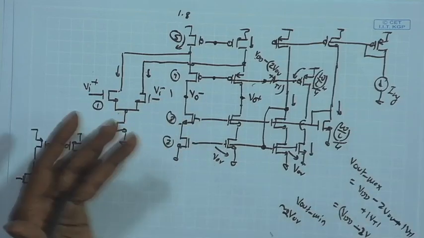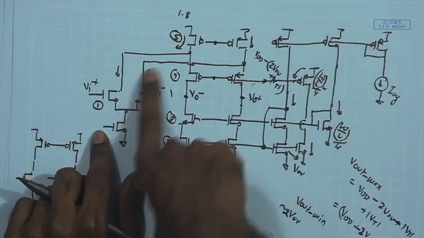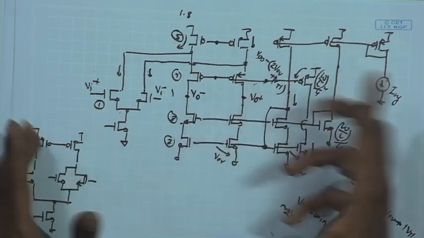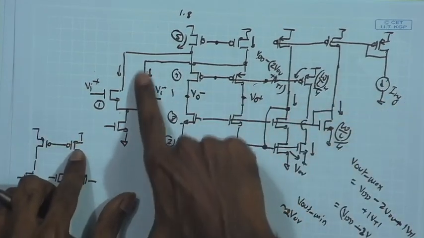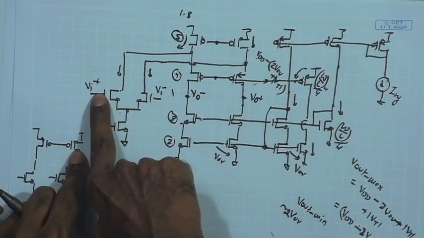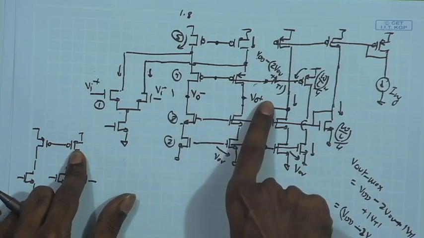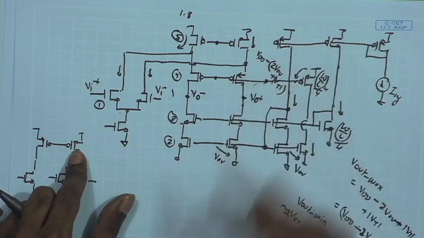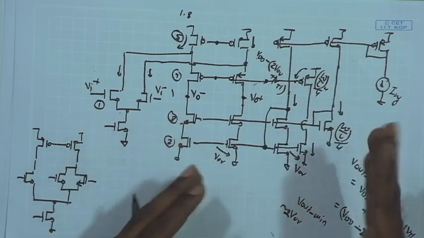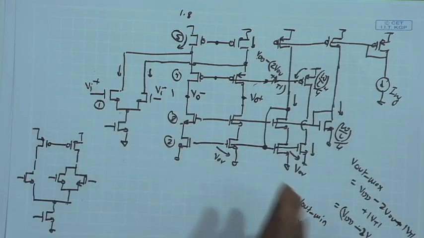Of course, from the gain point of view, we have done the analysis, and we know that if I look at the single ended version, I have an overall inverting gain. So, whatever side we are looking at, if this is Vi plus, I get the VO minus over here, because this is going to be inverting and this is going to be the non-inverting. So, this is VO plus, and from the point of view of current directions also we can look at the circuit.